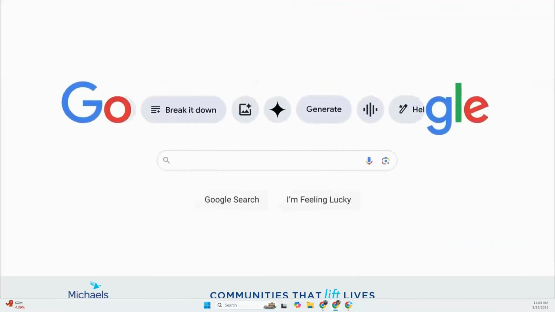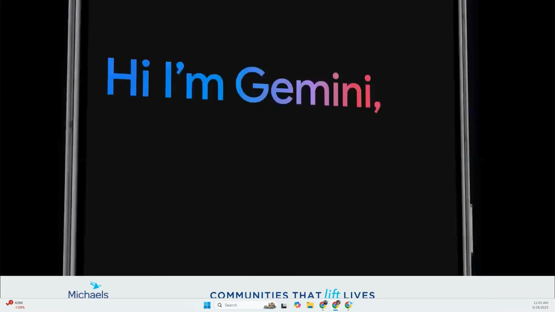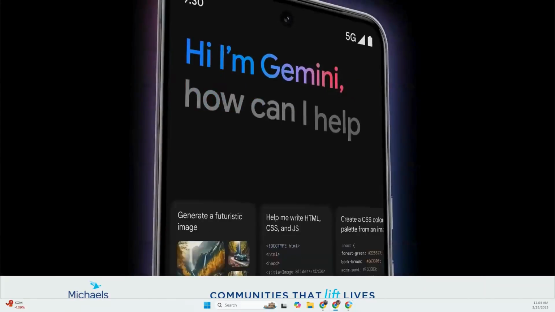So let's define generative AI and how that's different from the broader AI. Generative AI is a specialized branch of AI that focuses on creating new, original content that really is similar to human generated content.